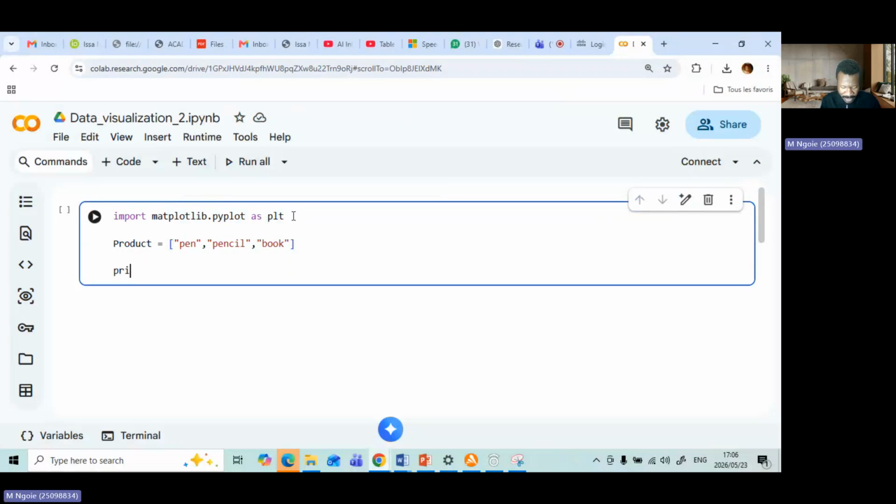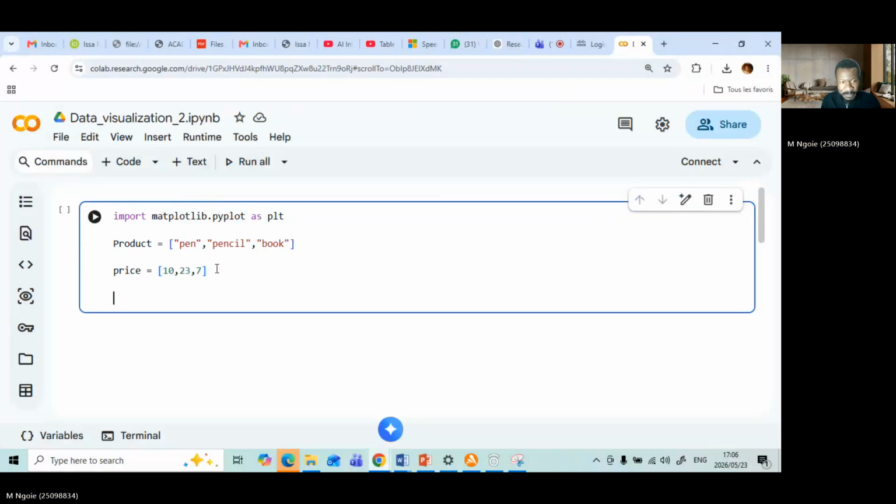And number 2, we can say price, maybe 10, 23, 7. Those are just the prices of those 3 products. Now we're going to try to draw a graph that we call a line graph, right? So we are drawing a line graph.